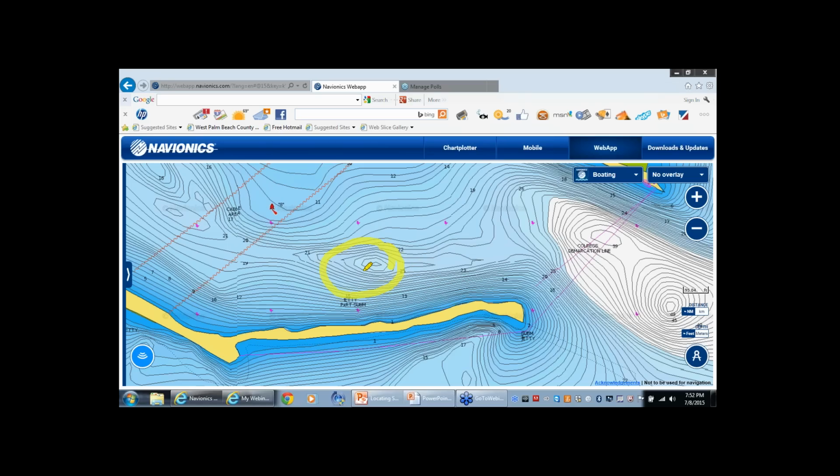Here you can drift it, depending on how much traffic you have. A lot of times people anchor and they'll put live mullet on the bottom with a big Gamakatsu circle hook, and they'll wait until the flounder comes over and picks it up. Flounder will move. They will swim, especially with the tide. You watch a lot of the videos, fluke and flounder will swim along.